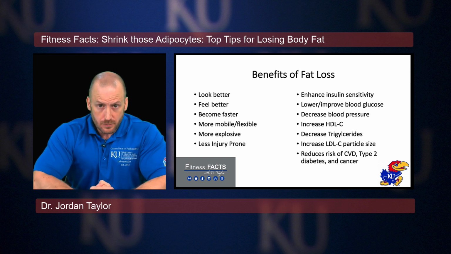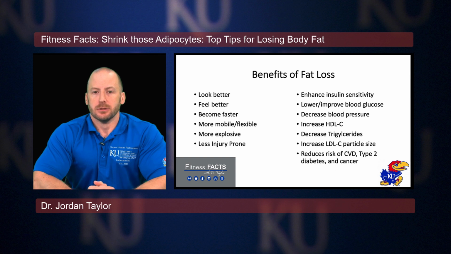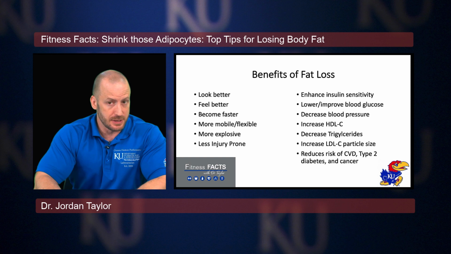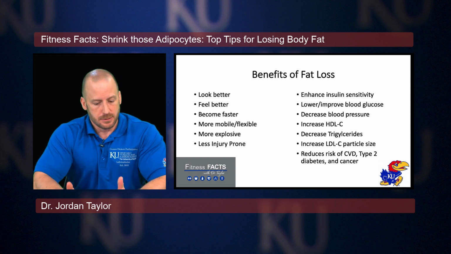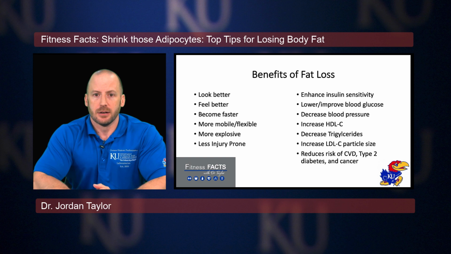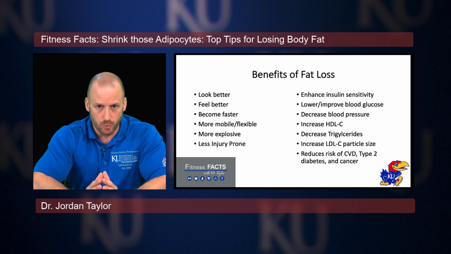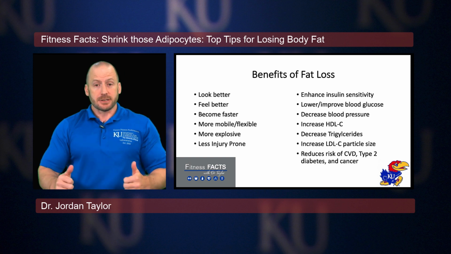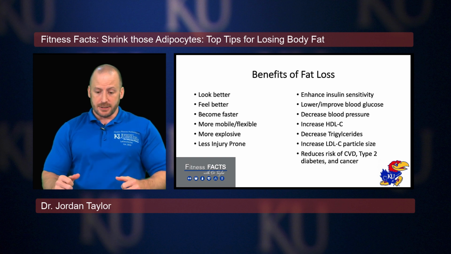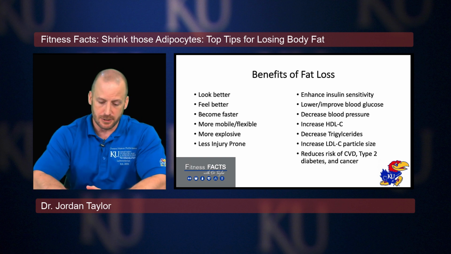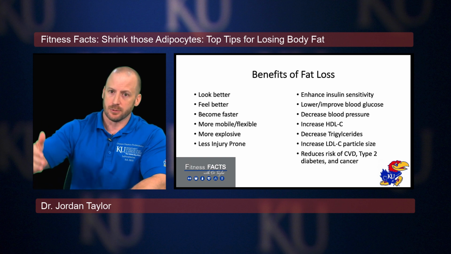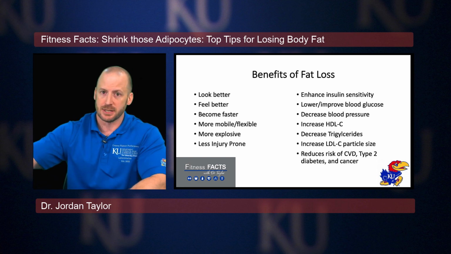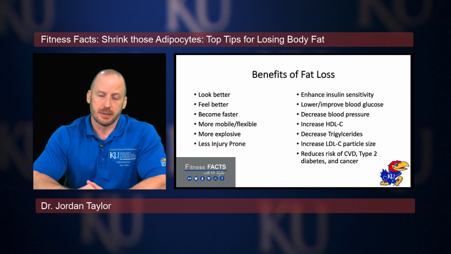Next, we have lower or improve your blood glucose, which I mentioned is tied into insulin sensitivity. So again, this is another benefit of becoming more insulin sensitive. And just one acute bout of exercise, this is interesting. So you just do one exercise session, your insulin sensitivity will improve, and that's going to help lower that blood sugar. And you can imagine if you start to do this and accumulate workout sessions over the days and weeks and months, that's going to really help to stabilize your blood glucose.